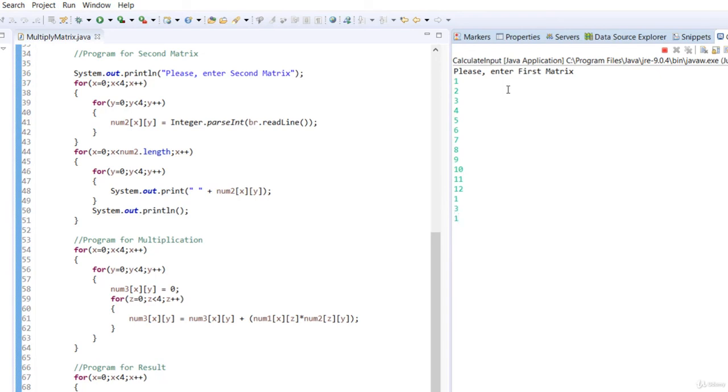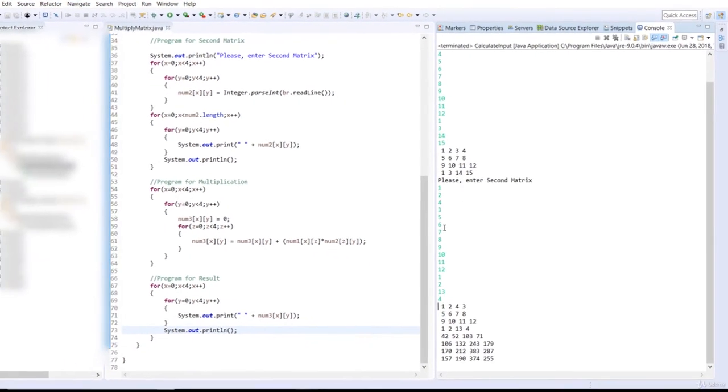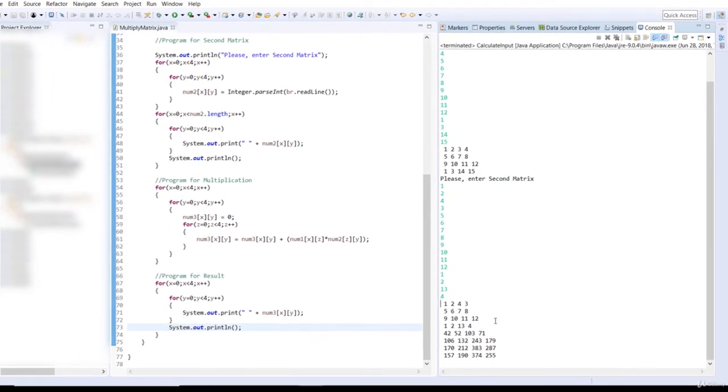This is a 4 by 4 matrix. It's really a very big bunch of code. Okay, I didn't give space here so that the results will be separated. You see, everything just joined together.